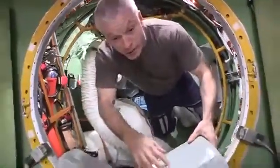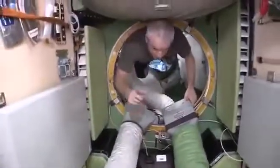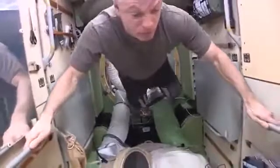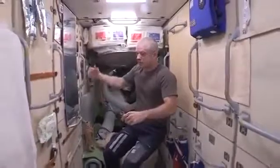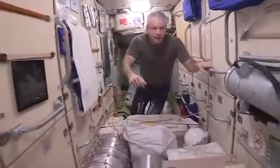This is also for airflow through the Russian modules. You can see we have the ducts going through right here. And actually this one goes all the way over from the service module all the way into Node 3. It's a long running hose that goes all the way across to keep the airflow going throughout the station. Now you can see in the FGB, this is actually where the Russians have their hygiene station, where they clean themselves up. They got their mirror, they got all their stuff right here, so this is where they do it.